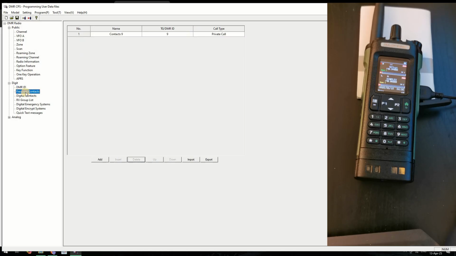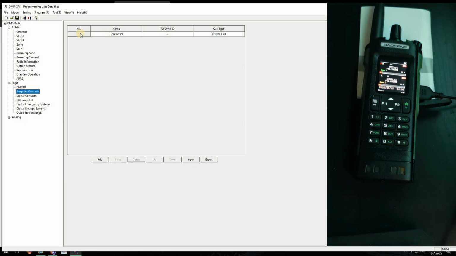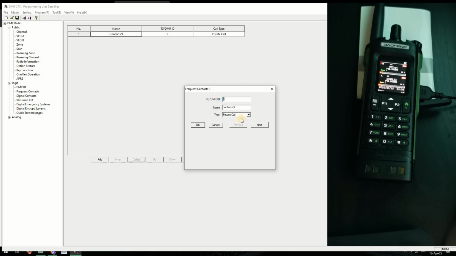So this is a contact, frequent contacts, digital. Contacts 9.